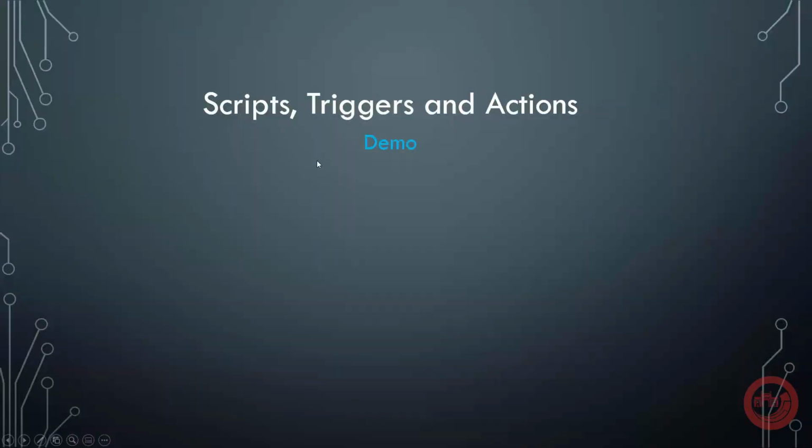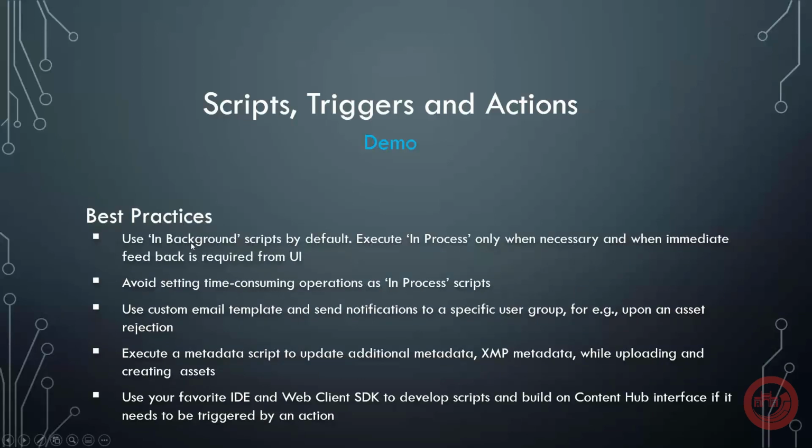And then you can make use of that to perform those triggers, actions and scripts, one way to do that. While using this, it's always used in background scripts rather than in process, because in process has some performance implications. In process executes straight away, while in background it actually executes asynchronously, and that's better. Like I said, I showed you an example email template.